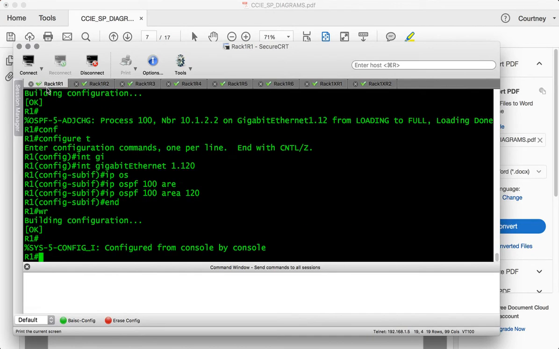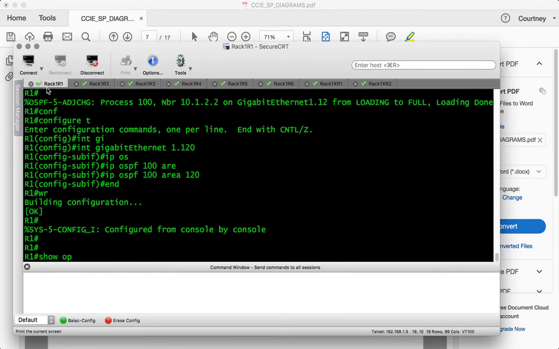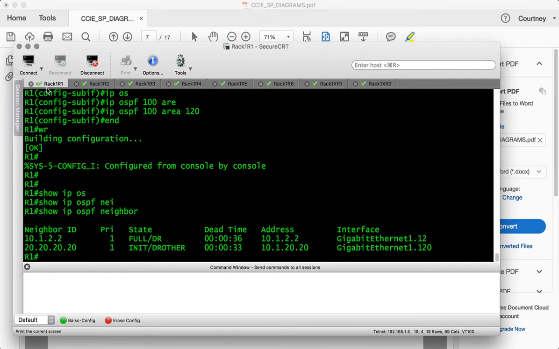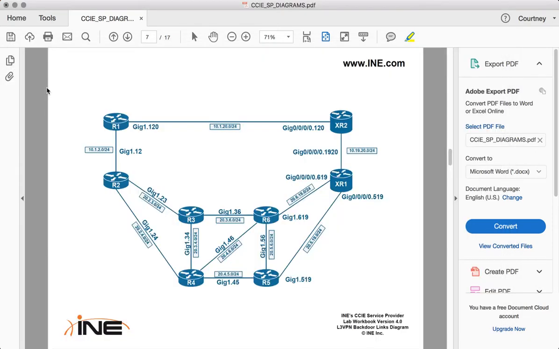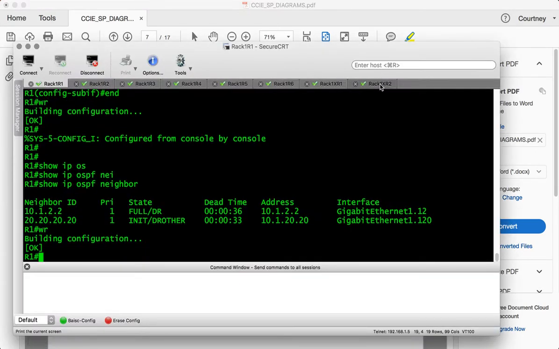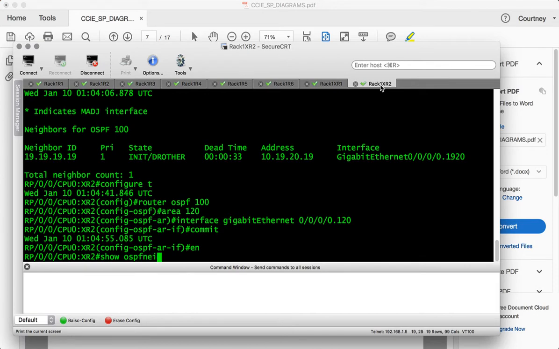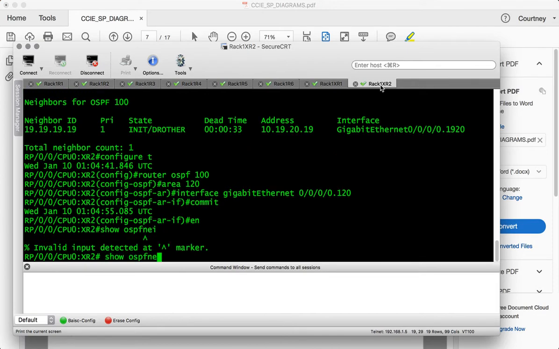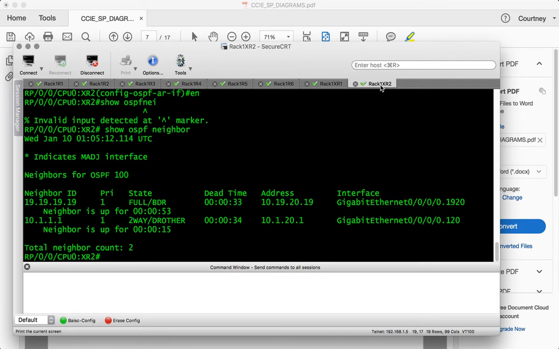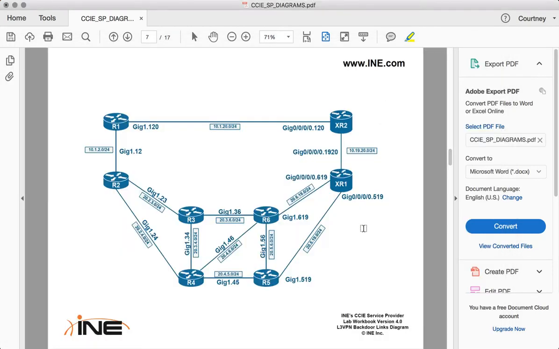That should be good. That neighbor should come up here shortly. So that's coming up here now. This guy's neighbor should be up already. So they're both coming up there.